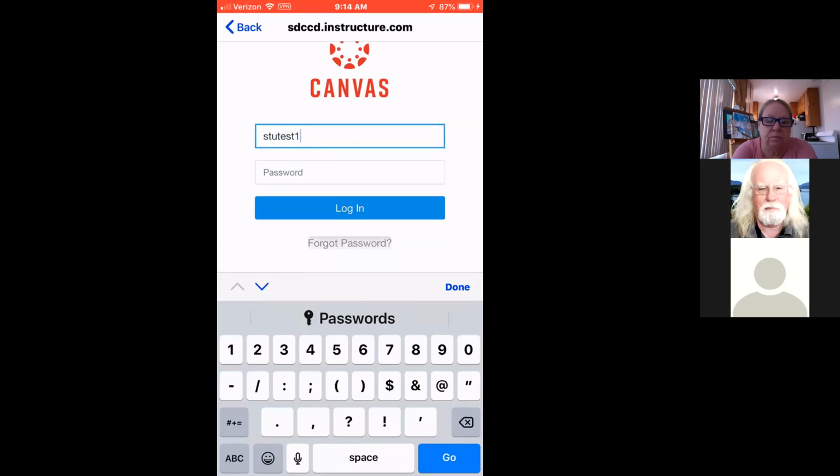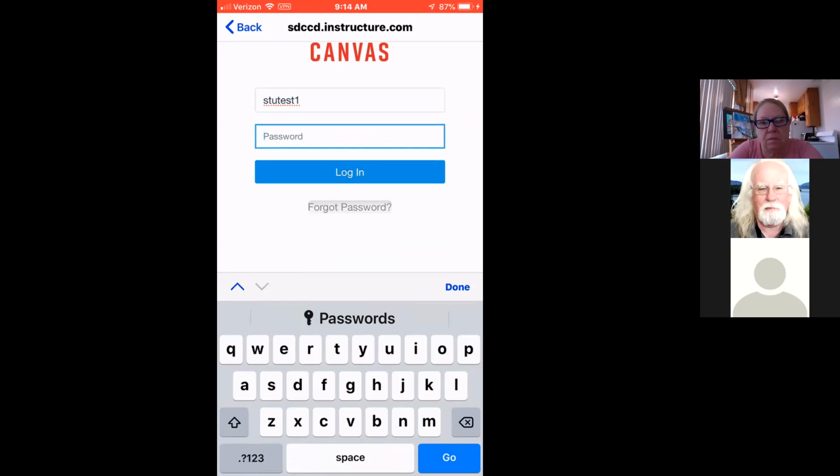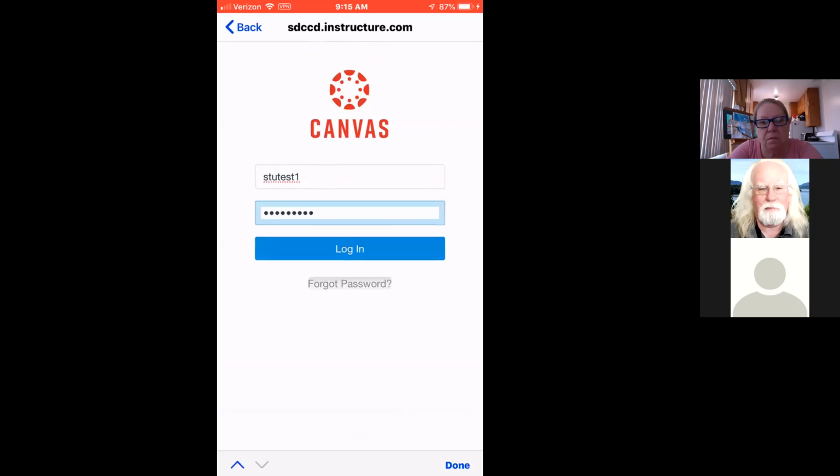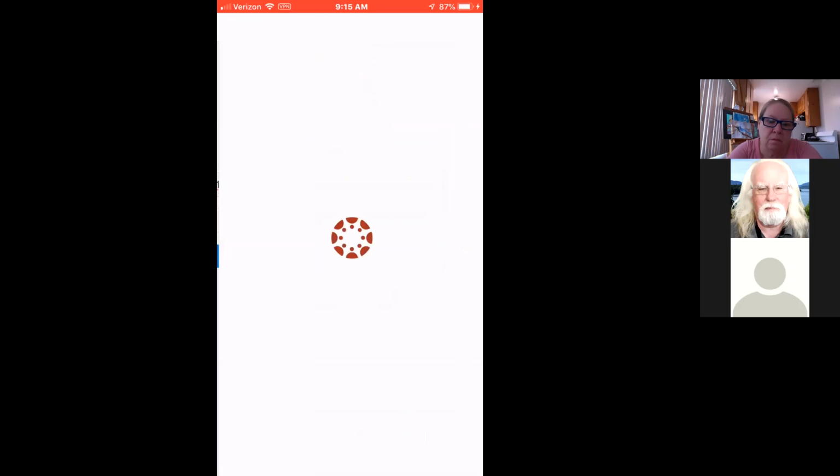But some other vendors have provided some ingenious solutions to that, and we'll take a look at those as we go along. Then they just enter the password. This is not a high security password, so I can go ahead and show it. And log in. Tap the login button, and if I type that right, yep, looks like I did.